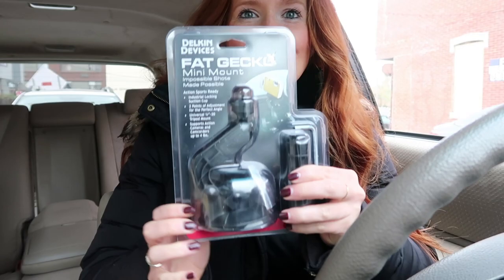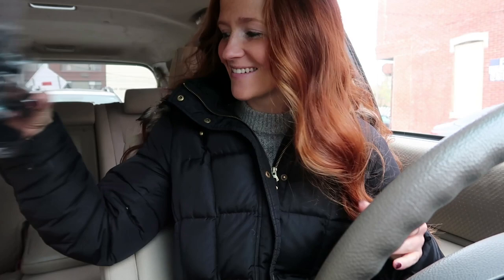I just got in my car headed to CVS and Target, and I have not had coffee yet this morning. I'm running into Target to get a Starbucks peppermint mocha because it's freezing outside and they finally have all their holiday drinks — my favorite. I'm currently balancing this camera on my dashboard, but I just got this mount so I can attach it and drive and chat with you guys. Then I'm going to pick up my friend and we're going to antique — I can't wait!